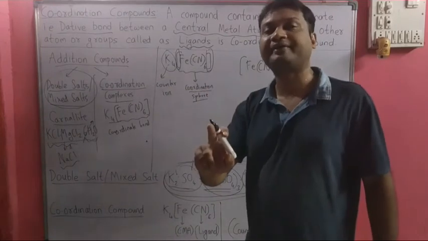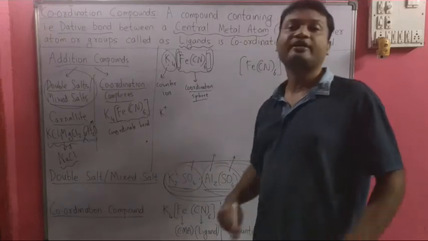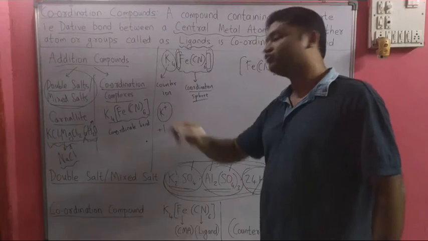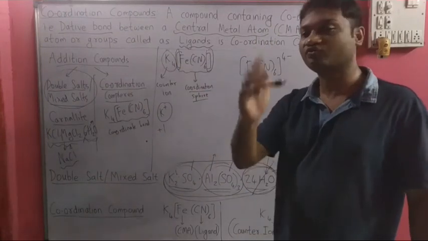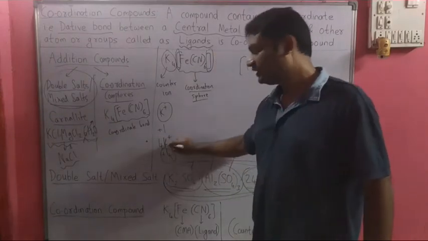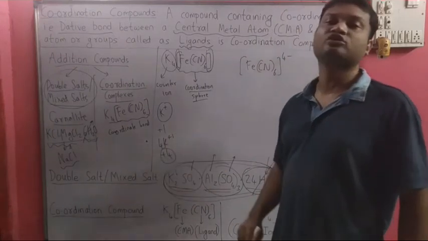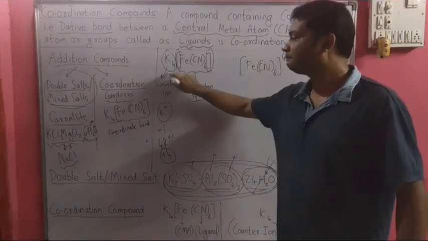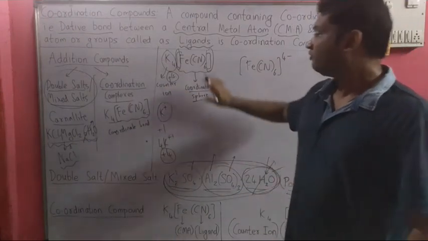Why will we have a 4 minus charge? Because on each potassium atom, or we can say on each K+ ion, we have potassium ions here. So on each ion we have +1 charge. There are 4 such ions, so on 4 ions we will have 4K+, that means +4 charge. Each potassium ion +1 charge, 4 potassium ions +4 charge. So in K4Fe(CN)6 we will have +4 charge on the counter ion, which is K4.